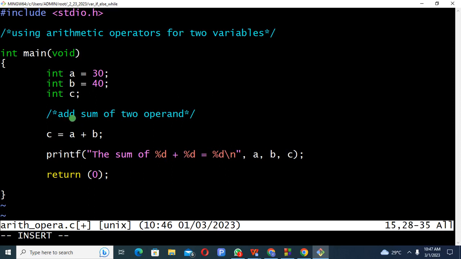I need to specify the sum of variable A and the sum of variable B, which is going to give us this.